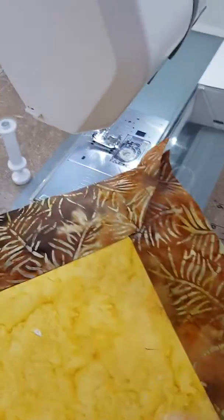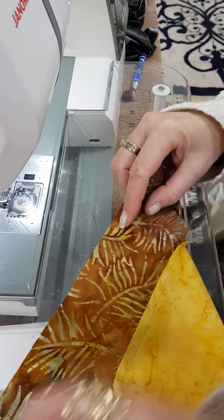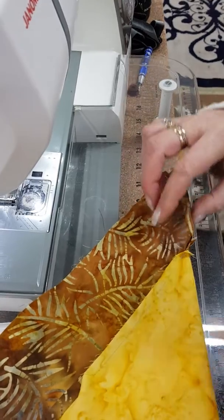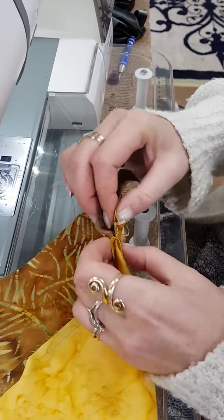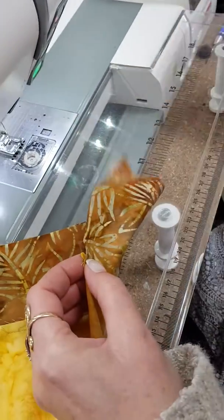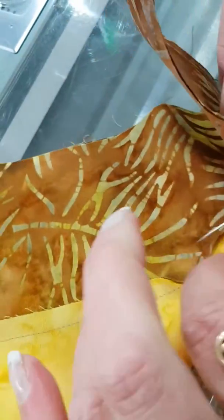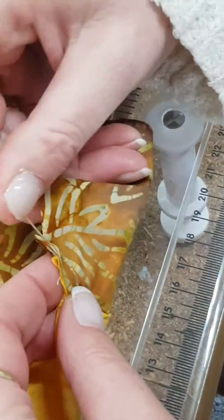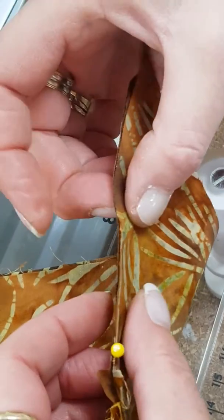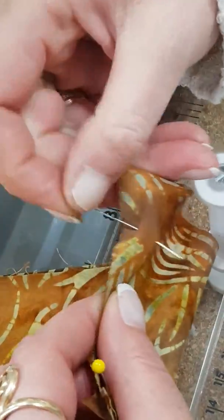So to sew these together, I'm going to fold right sides together, the quilt and the border, and I'm going to line them up, which then gives me a point here, like a triangle. And I want these to line up. So there's my previous stitch in there. I'm going to get a pin and just pin all that other stuff out of the way and make sure I've got that join out of the way, and I'm going to just pin up here. Won't be perfect because it's a sample piece, just to show you how to do it.